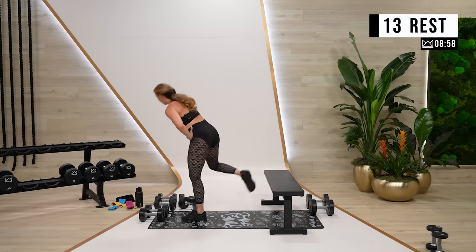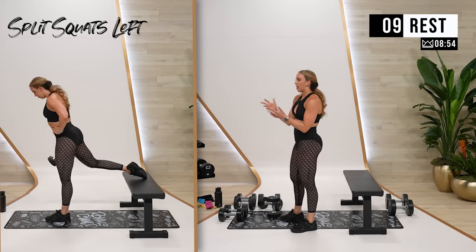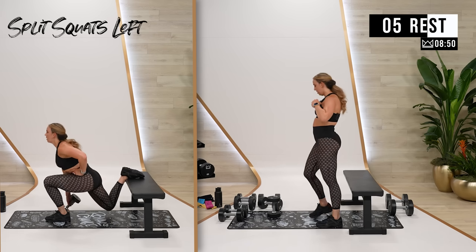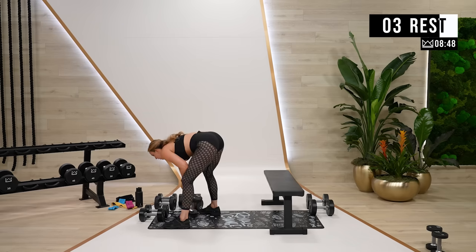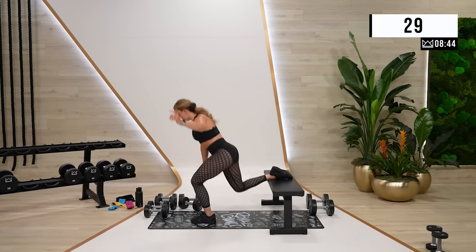Rest, good job. I'm gonna keep you on this same leg, okay? Because I want you to try and increase the weight either now or last round, okay? All right, let's get it, let's get it. Two, and you're down.